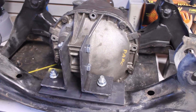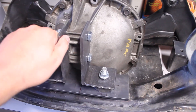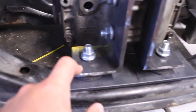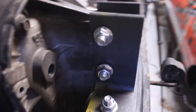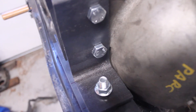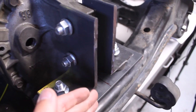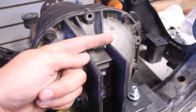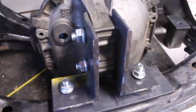I'm going to wrap this video up here - we have all of our brackets completely done enough to install the diff into the subframe. As you can see, the two L brackets have holes in them, and these brackets are actually different because the two holes are offset closer to the diff. The only other modifications might be cutting them at an angle so it looks a little cleaner without sharp edges, or maybe I'll just box it all in for more support - I doubt it needs it but we'll see.